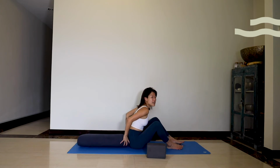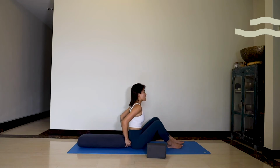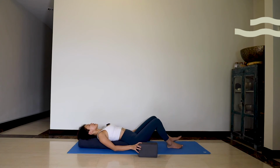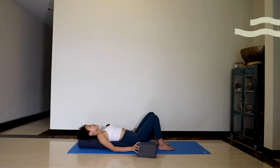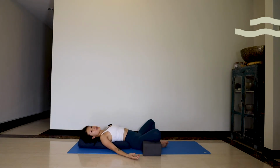The bolster is right at the base of our lower back, so where our sacral is touching our sacral plate. You're going to recline all the way down, and you're welcome to adjust a little bit here. So if you lift the hips up and then drop it down, moving side to side until you find the most comfortable position. Go ahead, sliding the blocks underneath. It's always nice to have your body fully held and supported so that you can really induce that unwinding and deep relaxation throughout your body.